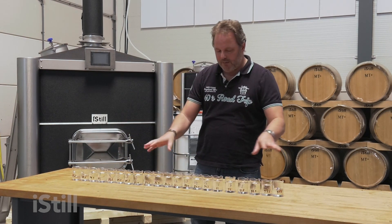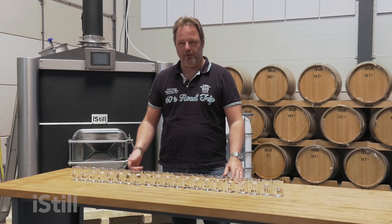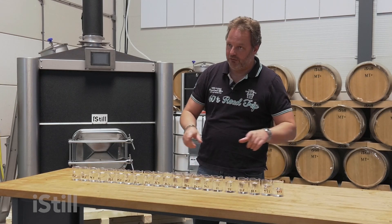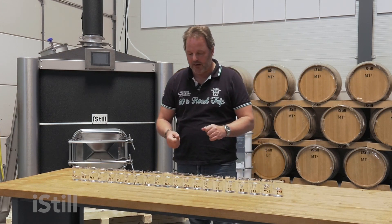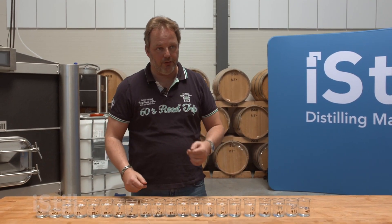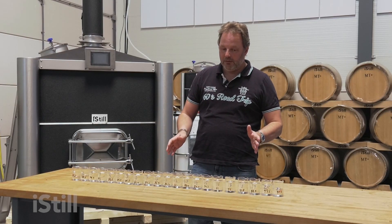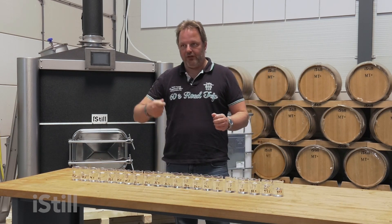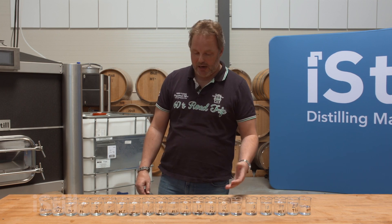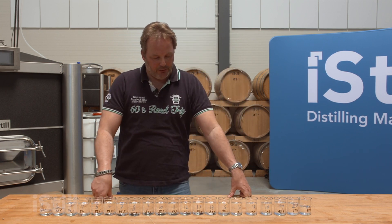You don't need to do this every time you make a brandy — you only do this once as recipe development. By the time I'm done, we'll know exactly at what temperatures we need to set the hats cut, the hearts cut, and the tails end cut. Brandy is easy because somebody already made the wine for us. If we go towards rum or whiskey, things get more complex because then we also have to look at fermentations, mashing, and more barrel aging questions.